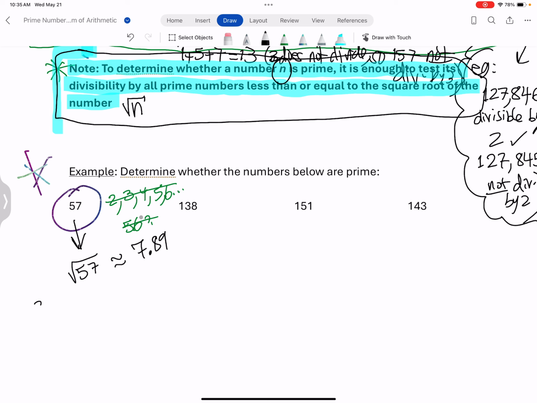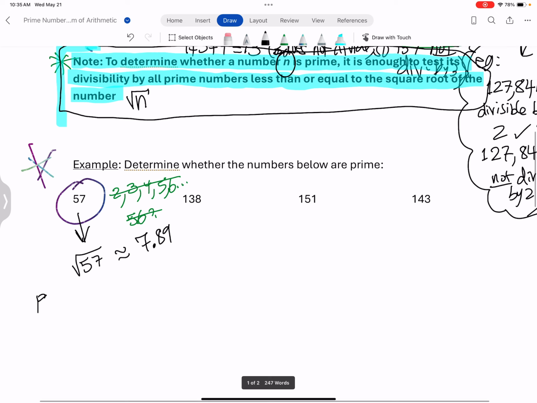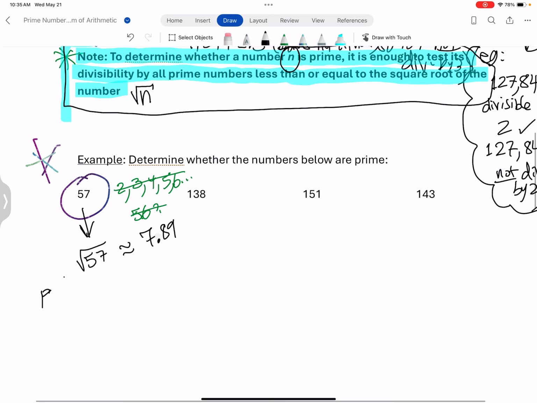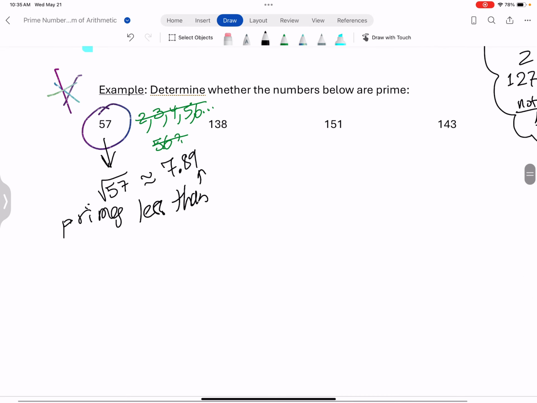So I had to think to myself, what are all the primes less than that? We only start primes at 2. We don't even talk about 1 being a prime. 2, 3, 4 is not prime. I don't need to test it. So I guess think of it this way. If I tested the number to see if it's divisible by 2, there's no reason really to see if it's divisible by 4, because if it was divisible by 4, it would also have been divisible by 2.